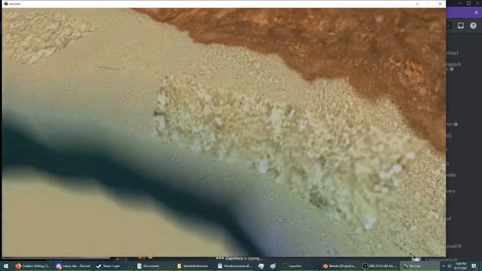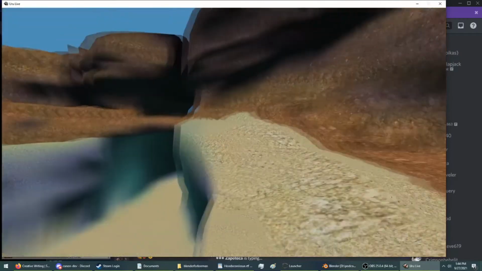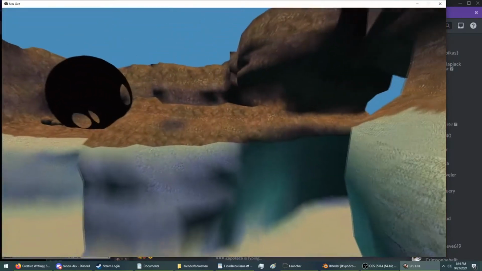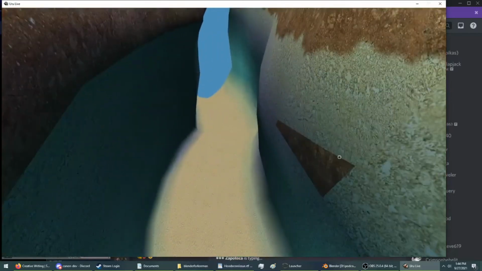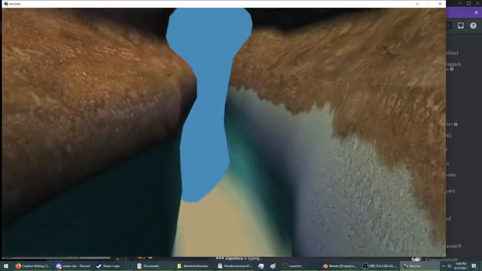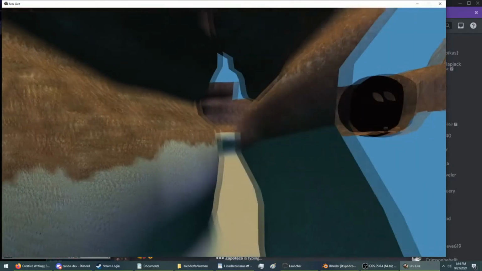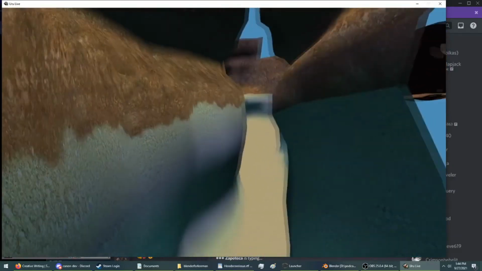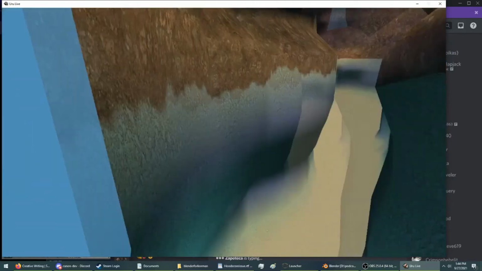You'll see there's a few places where I need to reset the texturing. But just to give you a sharp example of the difference between the artificial line and the more weathered line that we've got going here, compare our left side to our right side. You see the difference, right?